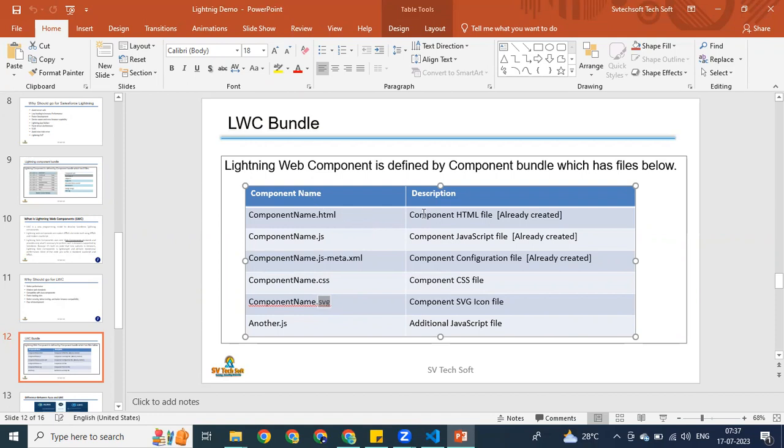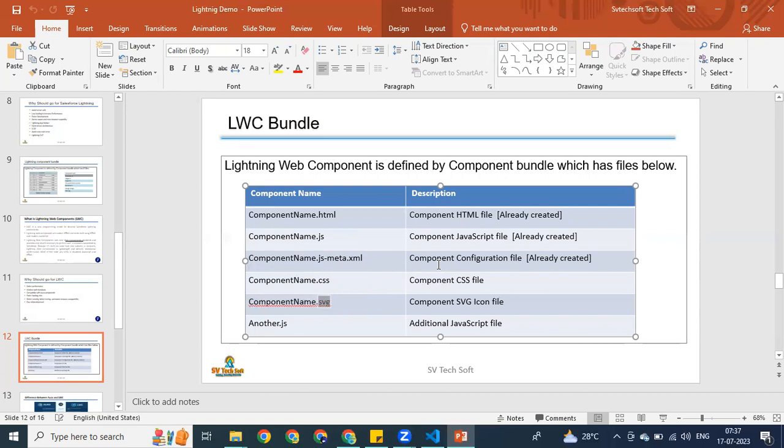Component name .html is the component HTML file. This is already created to build the UI. Component .js is the component JavaScript file. If any events occur within the component, all the logic has to be written within the .js file. Metadata .xml is the component configuration file, where we define where to use this component.